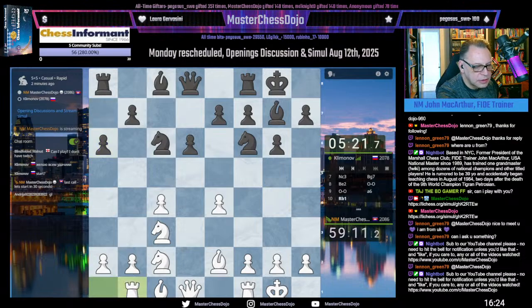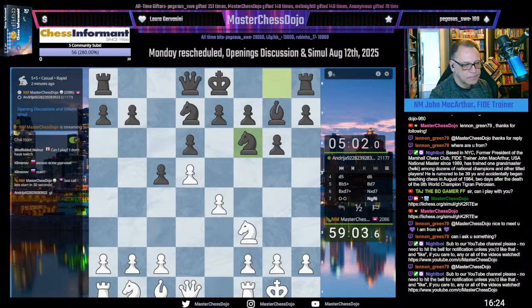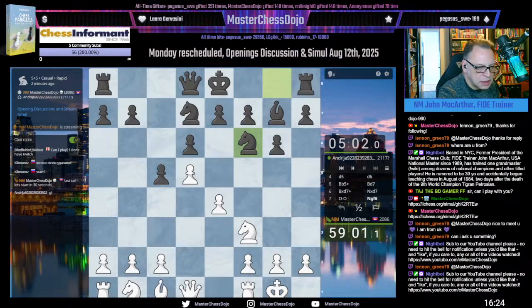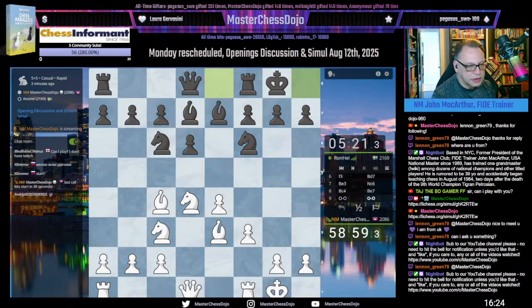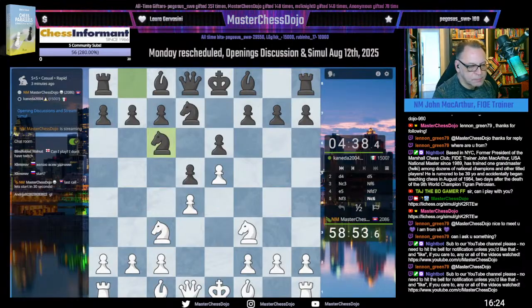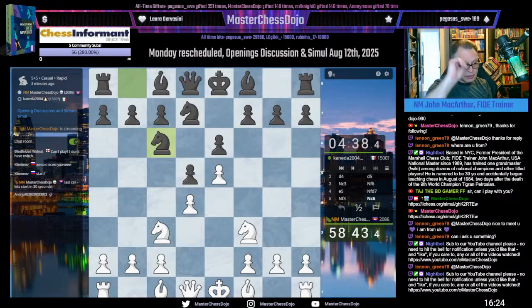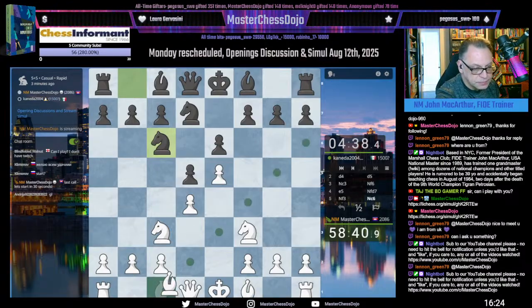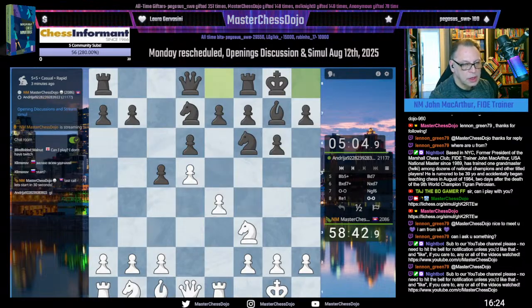A6. Let's do it this way. And now we're going to play this a little bit differently than he might expect. We can go in this direction. Knight C6, huh? I've never seen that before. Let us just avoid exchanges since we have a greater space advantage.